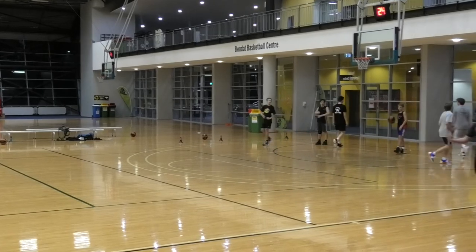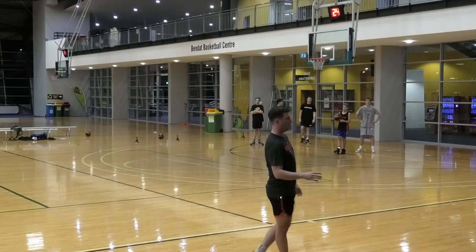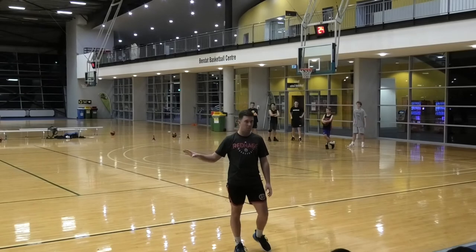So that's the basic concept of the drill. We're trying our best to manipulate the half court to become transition-like, because it is quite difficult. When you're in transition, people are running full pelt for 94 feet, and it's hard to manipulate the half court into that. This is quite a good way.